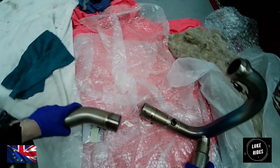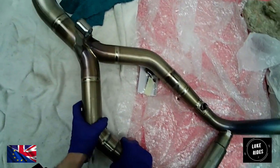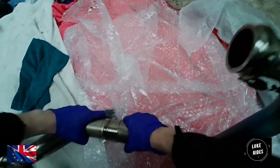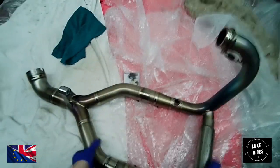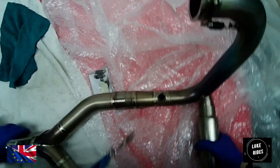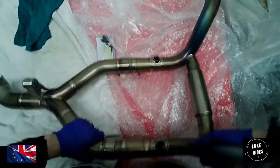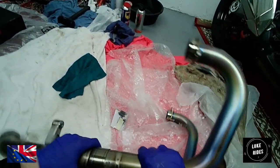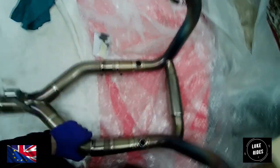Okay, so that's what we want. Somehow this has all got to line up, which you'd assume would just kind of happen naturally as it all comes together. Whoa. Okay. So you need to bring the... Right. Okay. Luke Christ is starting to understand the titanium now. Which is, you've got to bring the longer pipe into the shorter pipe, and the shorter pipe into the longer pipe, and it all just comes together. Eventually. Luke Christ said that, eventually.